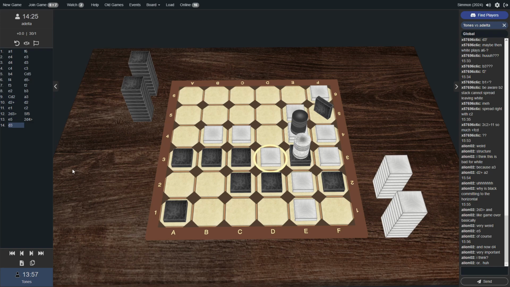But instead they go with the d3 placement. I'm not too sure about that one. Now black definitely wants to drop at d4. Or wall at d4, one of the two. Yeah, a wall at d4 would be really strong, but they're already down by 2 on flat, so they probably want to be dropping a flat at d4.